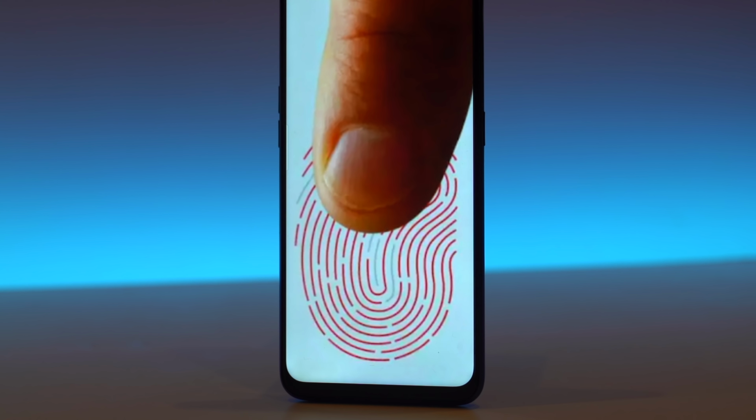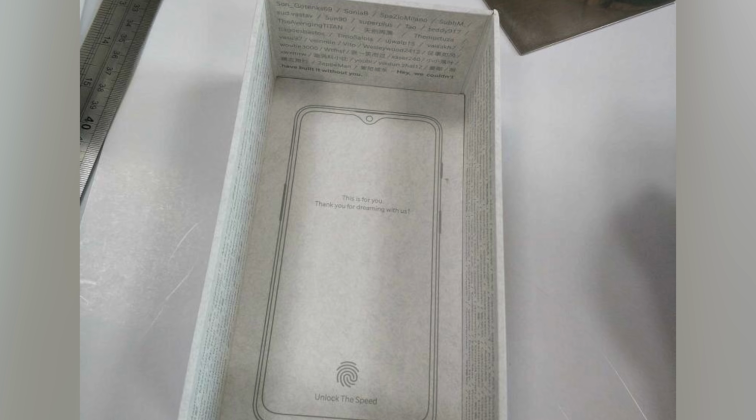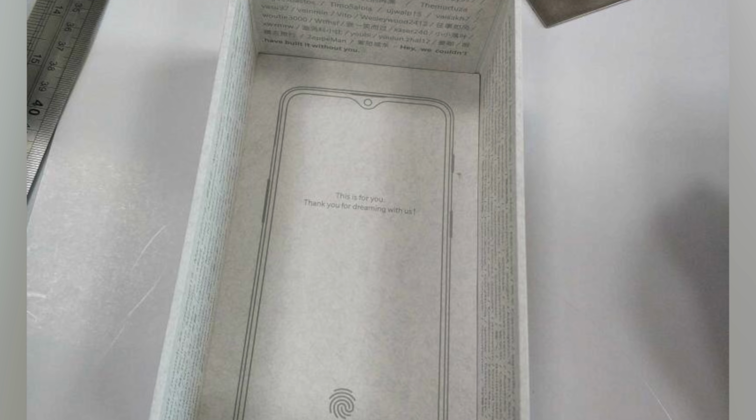Yep, it's happening. As discussed last time, OnePlus 6D is going to be the first OnePlus phone to have an in-display fingerprint scanner before the latest iPhone or the latest Galaxy, and they're probably going to rub this feature in the faces of Samsung and Apple because they have done it first, and it's an amazing feature that I would love to see on the future Galaxy phone. But OnePlus has it now, and it says unlock the speed. You guys know OnePlus is all about the speed, so you can expect this in-display fingerprint scanner to be super fast.